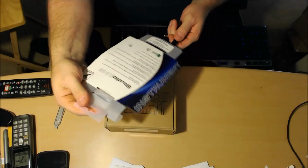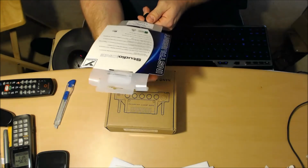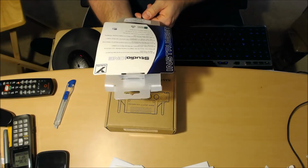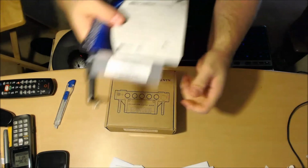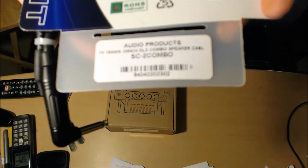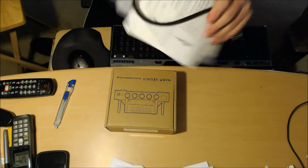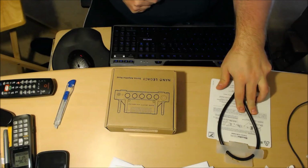These cables, such as this one, this is a Yorkville Studio One series. It is their classification on it. It's a 2-foot cable. It is called the 20-inch deluxe combo speaker cable, model SC2 combo, as you can just kind of make out there. For whatever reason the cam isn't getting the light. Anyways, these cables, if you ever are wanting to run to another thing, they're only about $8-$9. You can probably find them on eBay or something for a bit cheaper.